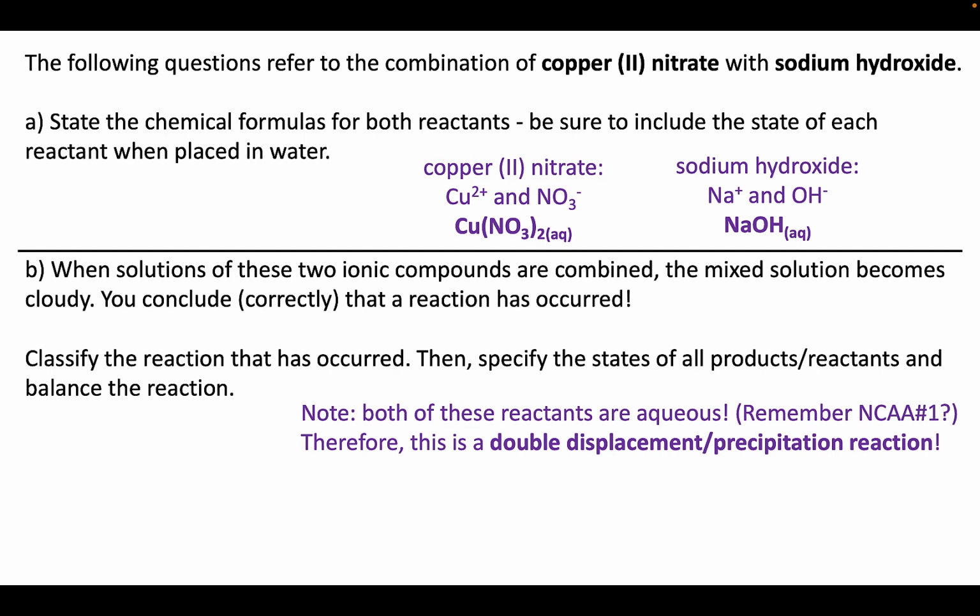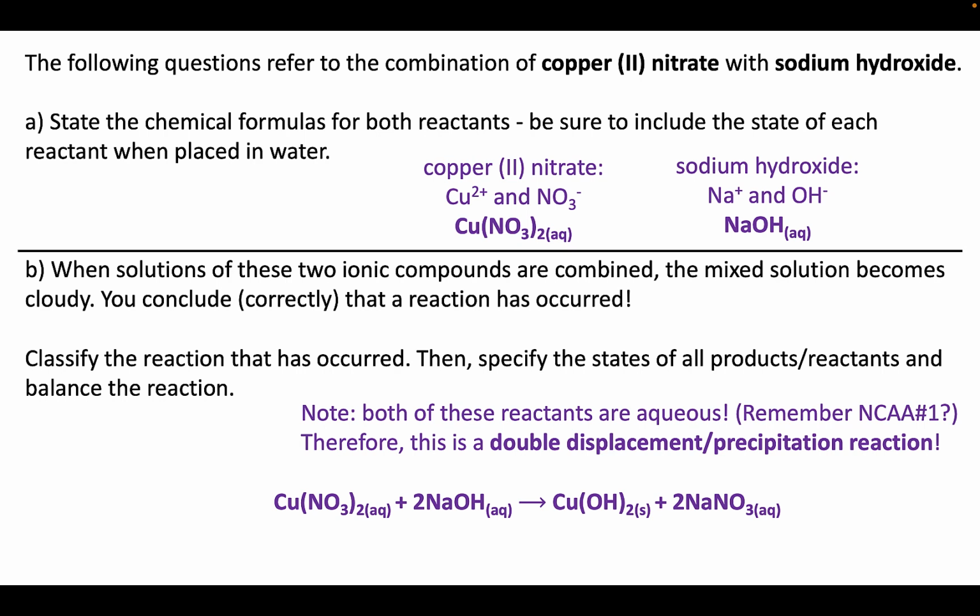Well, we want to switch our ions around, and therefore we have copper nitrate and sodium hydroxide, which is going to form copper hydroxide and sodium nitrate. Sodium nitrate, with sodium and nitrate, is definitely going to be soluble, but the copper hydroxide is going to be our precipitate, and that one is going to be insoluble once we check our table. But honestly, with the information that's given here, if we know that there's a precipitate being formed and we know that it can't be sodium nitrate, we may not really need to check the reaction table here as we already have a result that we're looking at.